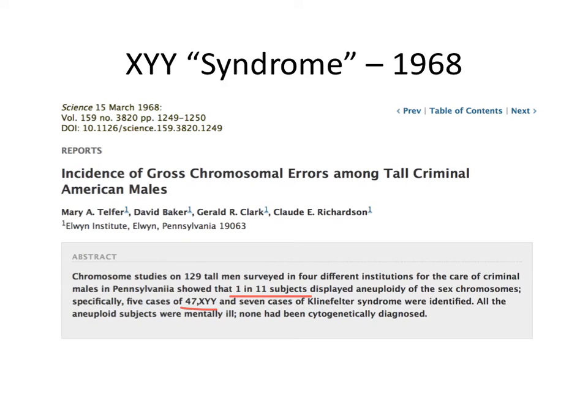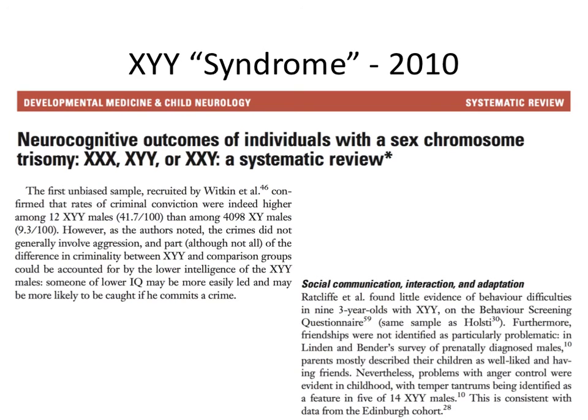So what do you think? Is there a link between your sex chromosomes and your propensity to commit crimes and be put in prison? Seems like it. It looks like prisons are enriching, condensing males that have sex chromosome aneuploidies. And then this. So what are some arguments against this? Right? There's always 2 sides to a coin.